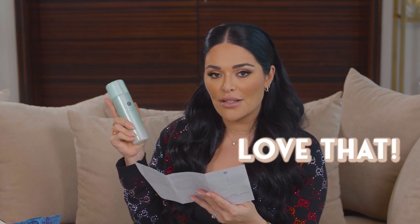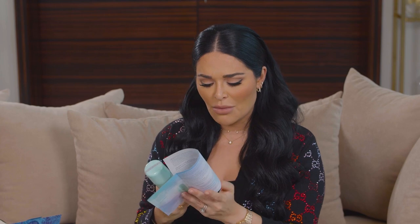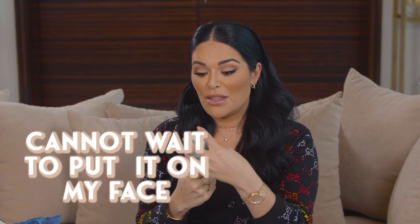The Texture Tonic is a liquid exfoliator and treatment that gently exfoliates, visibly evens your skin tone, and minimizes oil for smooth, healthy-looking skin. Definitely sounds like something I need. I already have a lot of the Tatcha products so I cannot wait to try them together. Oh — they changed the packaging of the Deep Cleanse too. Let me smell it — it smells really soothing. I cannot wait to put this on my face.